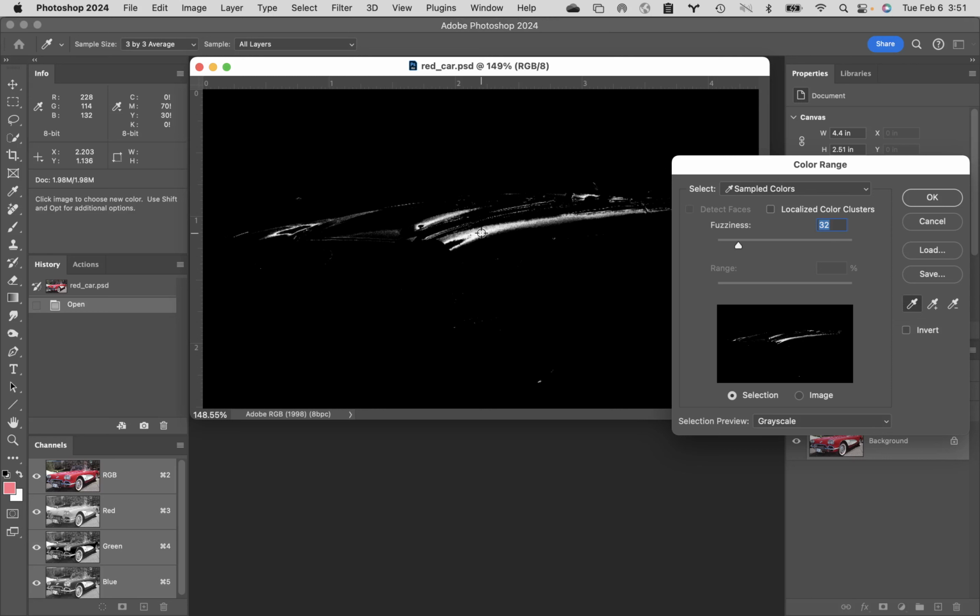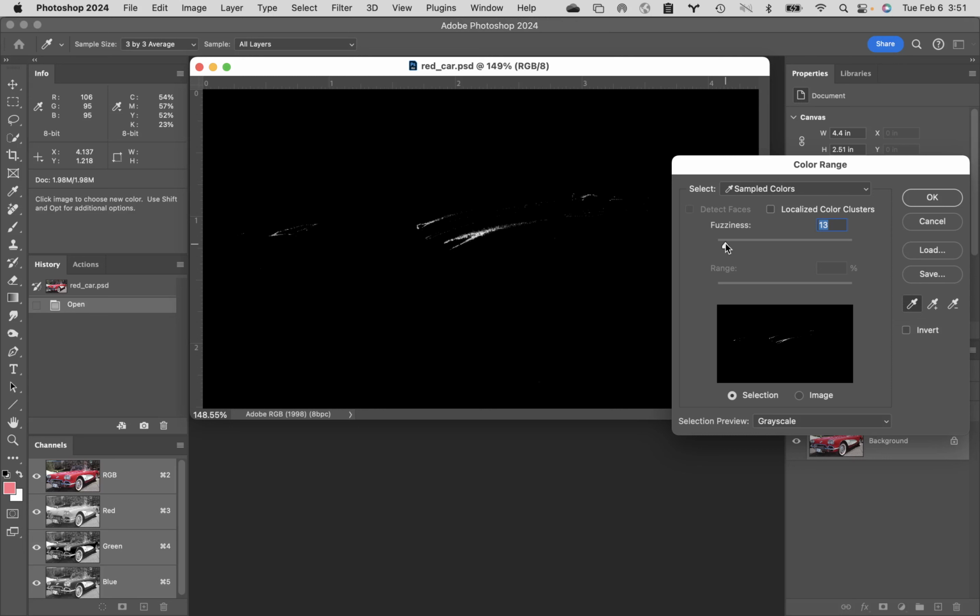And you'll see that it actually builds a selection. It's a very tight selection because I've got a very small fuzziness here. So what it's selecting is the color that's underneath this, and then it's also selecting any 32 colors that are darker than this and 32 colors that are lighter than this. So if you grab your fuzziness slider and you drag it down, it gets even more specific. So now I'm down to a 13. Now it's selected the color that I was under, plus 13 tones and minus 13 tones. So there's only 27 tones out of 256 that I've selected in here.